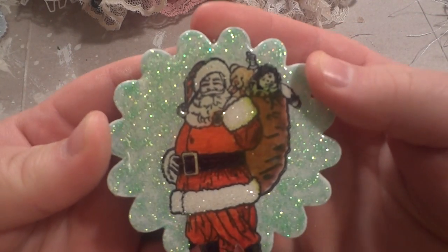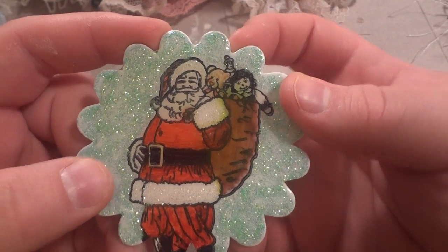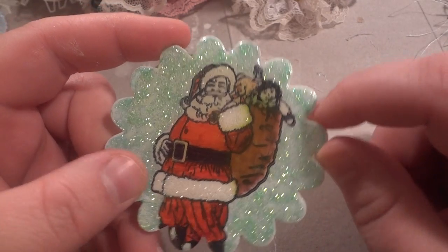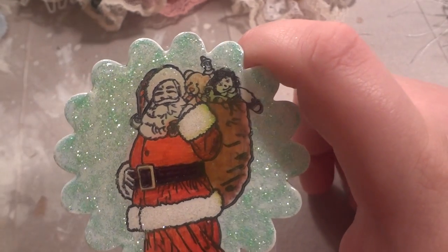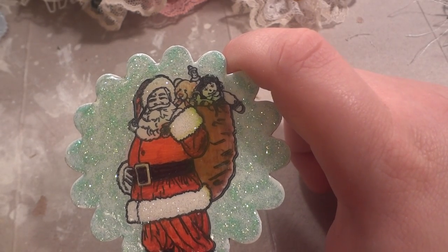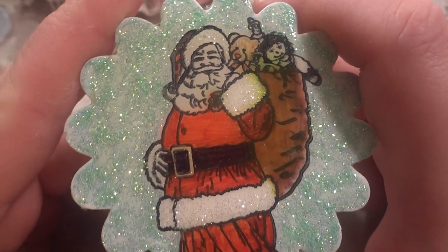Okay, here's a good example of one that went horribly wrong. So the Santa Claus stamp came from Leslie, and I colored most of it with regular Sharpie, and then there were some bits that were colored with the alcohol Bic markers, and then it was covered with Glossy Accents. And apparently Glossy Accents makes Bic markers bleed in all kinds of colors that they weren't originally. So that is why there is greenness all over Santa, the doll, and the duck. So, not good.